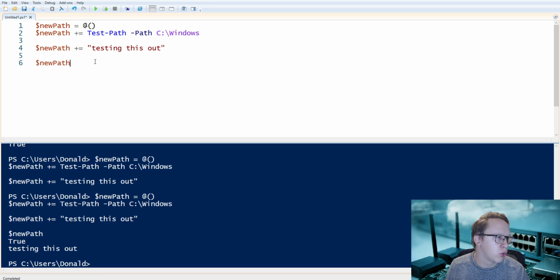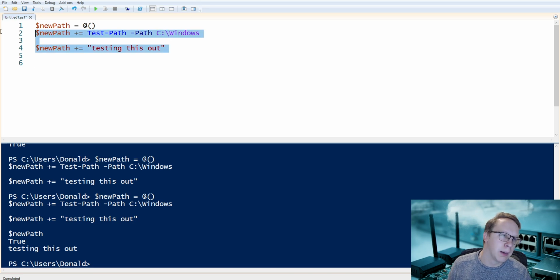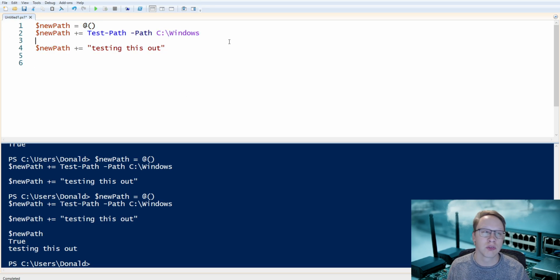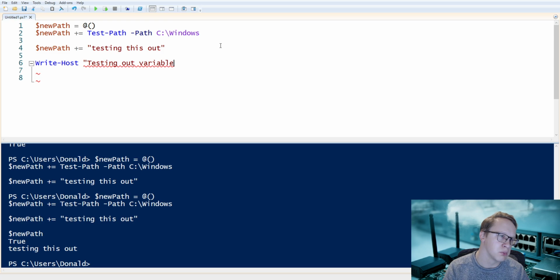And with PowerShell, you can also easily reference things inside of strings. So if we wanted to create a new line here, we're going to say write-host, which essentially just writes out to the prompt that you're running inside of PowerShell, and we'll say, hey, testing out variables.